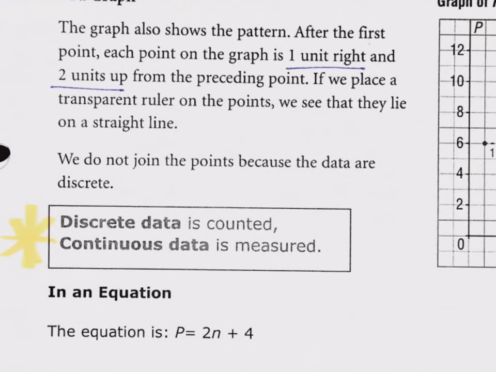Continuous data. So if I ask to measure your height, I wanted the heights of everybody in here. Can we have half values here? I think I'm 5 feet and 3 inches. I don't know what that is in centimeters. But we can have half of an inch. We can have half of a foot. So we can have parts in between. So if something's measured, it's continuous, and we connect the points.